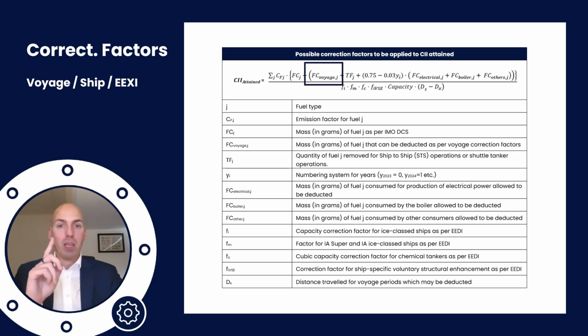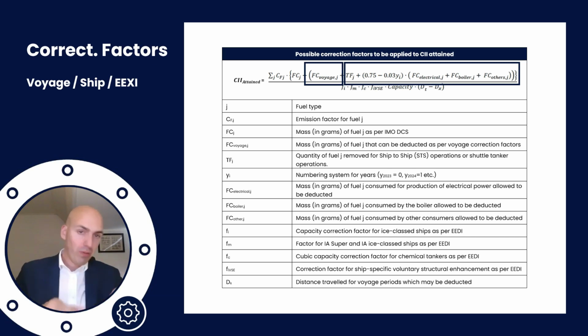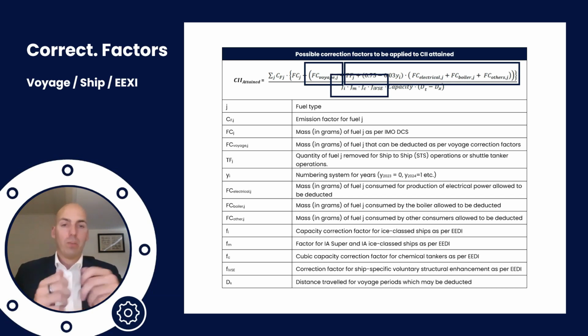And if I'm not mistaken, we have voyage correction factors, we have ship type specific correction factors, which you can add, especially if you have tankers, I believe, or tanker types and LNG carriers. And then finally we have EEXI or EEDI specific, ship specific correction factors. So that's voyage, ship type and EEXI. This is a lot, and we cannot really include it at the moment in the calculator without getting some more information from your side, or at least some more feedback.